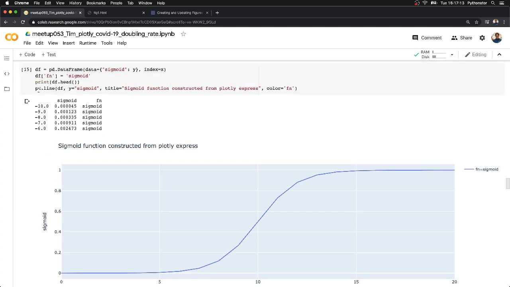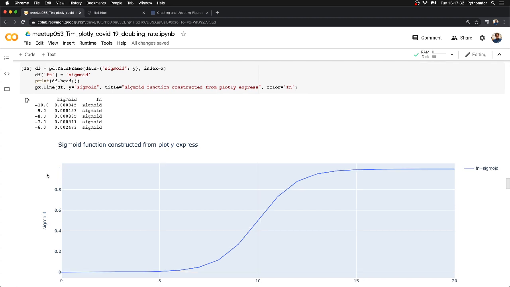And in Google Colab, what gets returned from the last statement in the cell is what gets displayed. And the Colab renderer knows that this is a figure that has to be displayed using plotly.js, and so it will produce the graph for you.